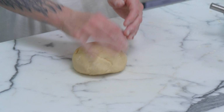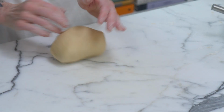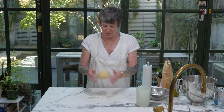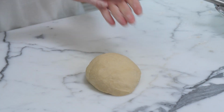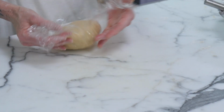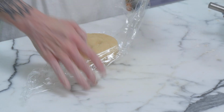Okay, I'm gonna just do this for 2 more seconds and I'm gonna wrap it in cling film because I like the way it's responding to me. I kind of want a smooth surface. Not bad. So what I'm gonna do is the same thing we always do. I'm gonna make it more beautiful in the plastic wrap. Look at that. Oh, it's perfect. I mean, it's perfect for a beginner.